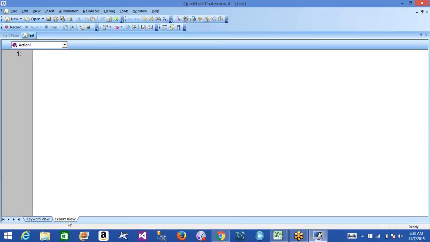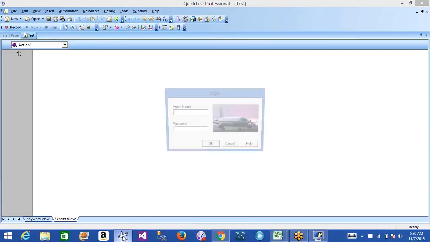assume I don't know anything about QTP, for example, I am from a manual background, up to now I don't have any programming skill. Suddenly I shifted to an automation project. Now I want to prepare an automation script for a particular test case. For example, the test case is: enter username, enter password, click on OK button. Now I want to automate these three steps into our QTP script, but I don't have any programming knowledge. For this kind of people who don't have any programming background, QTP provided an option called record and playback.